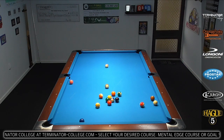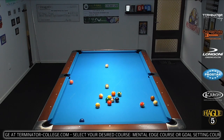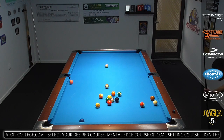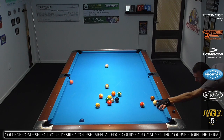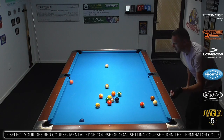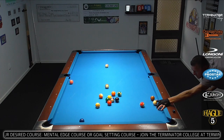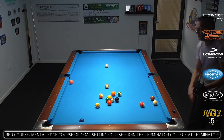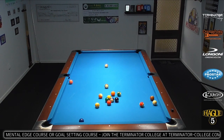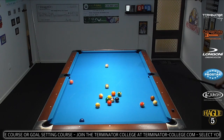Worth a chance. I think I have to take that chance, otherwise I cannot run more than 5 balls here, and I want to try to run 10 to 15 balls for you guys. Or at least talk my way into it. So okay, I'm gonna try and take a risk. I could get nothing here and I could run the whole rack because I'm gonna open up more balls. So hit that side of the 8, that's the goal.